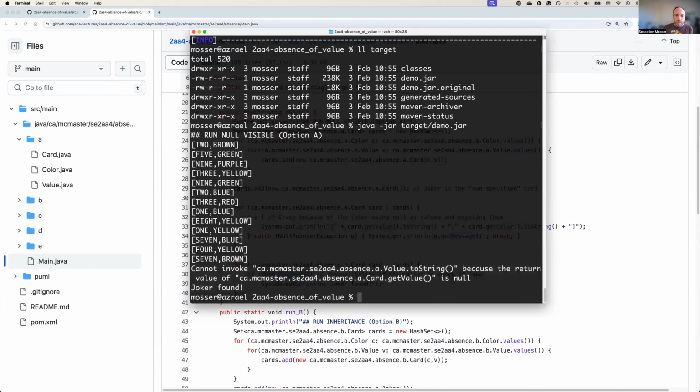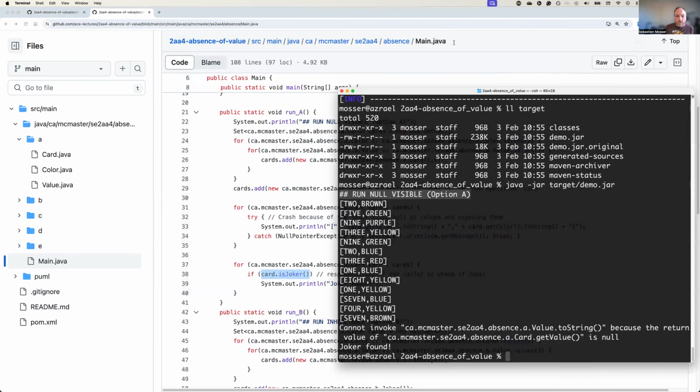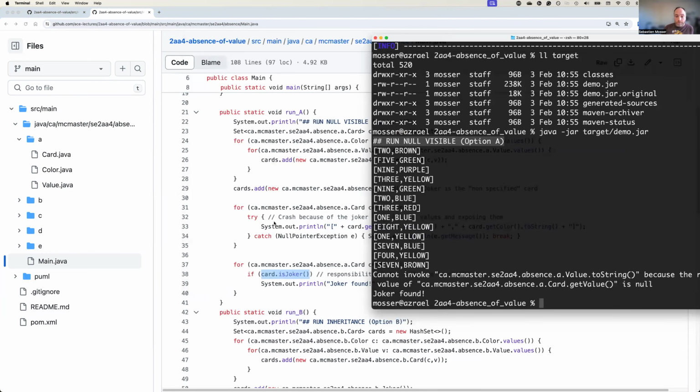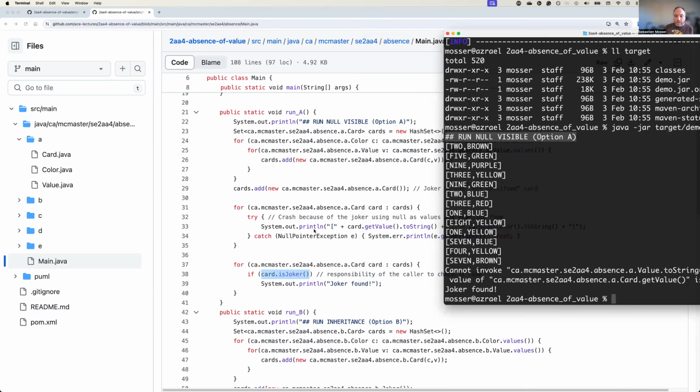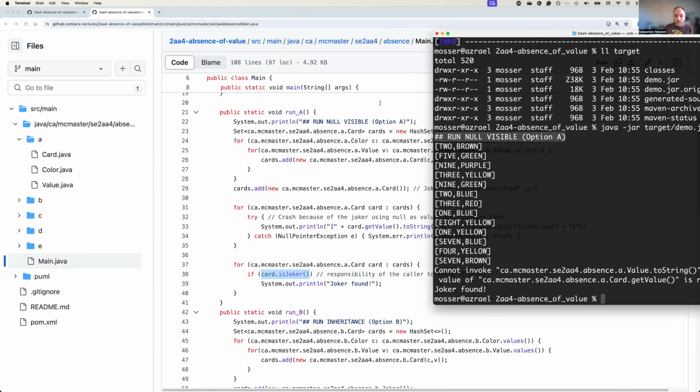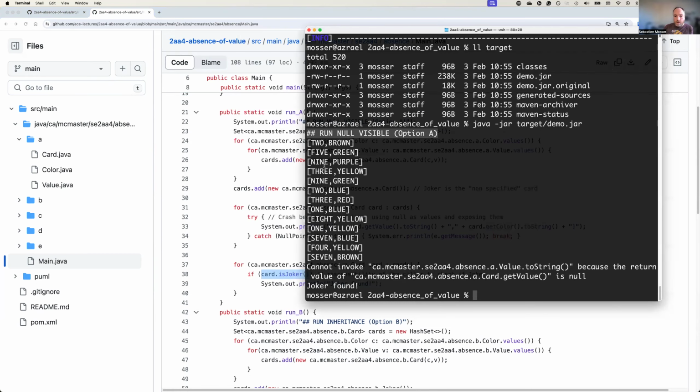Okay, we run this. I've deactivated the other part of the demo, so you basically just have what's happening. We're starting, so creating doesn't show anything, and then we go into that loop, which basically iterates and prints. So what's happening? We're going to find 2 brown, 5 green, and so on, and then suddenly we end up here, and it says that I can't call value.toString because getValue is null.